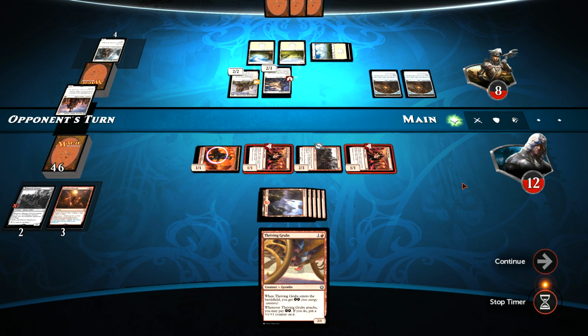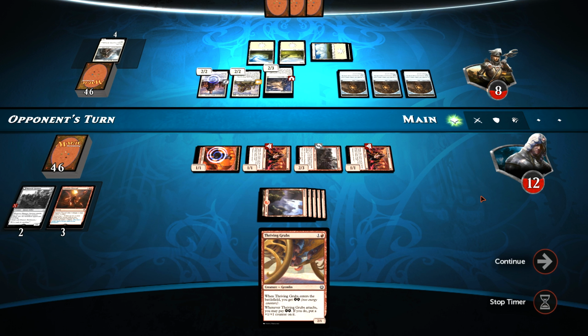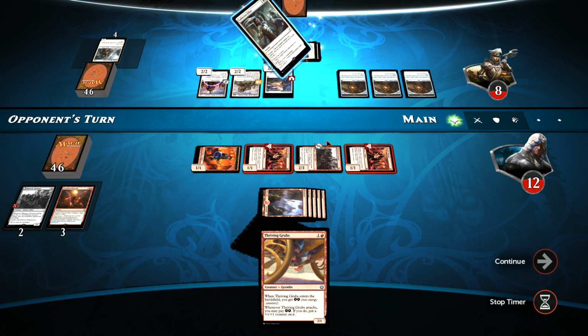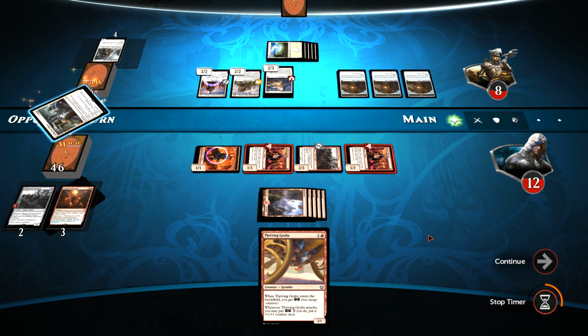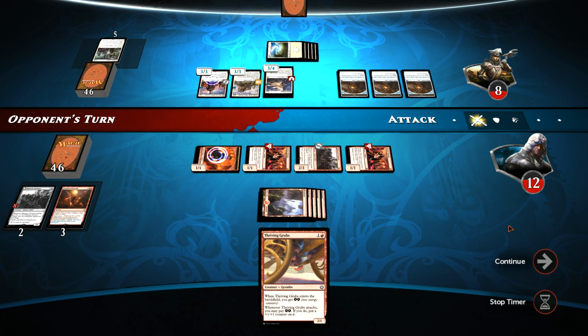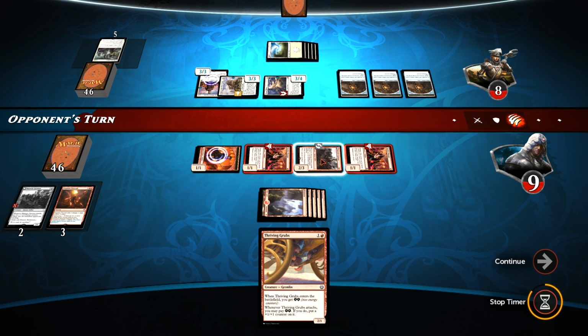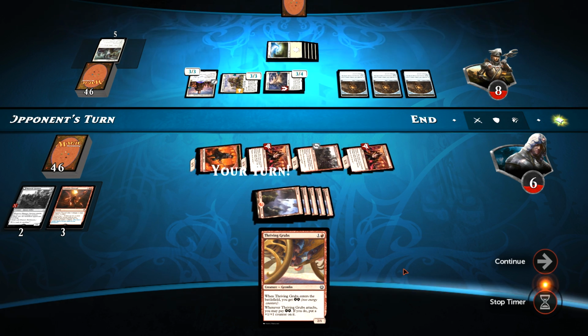Alright, Militia Captain. Let's hope they don't have a 4th creature here. Otherwise, we're still going to be scrambling to find removal for something. Alright, Collective Effort. I mean, that's good. Grow their stuff here. And they swing. So we're dead in 2 here. And Militia Captain can eat Hanweir Garrison.